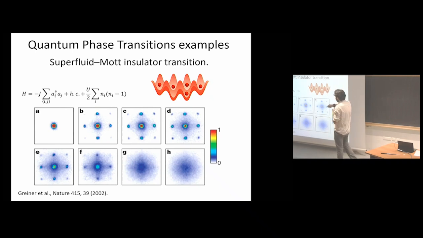This Hamiltonian, the Bose-Hubbard Hamiltonian, has two main phases that it displays. Whenever the tunneling dominates, you have coherence across the system. You have a superfluid. And when the interaction dominates, you have a Mott insulator, so there are no fluctuations of number. The number of particles in each well is well defined. And you have loss of coherence.